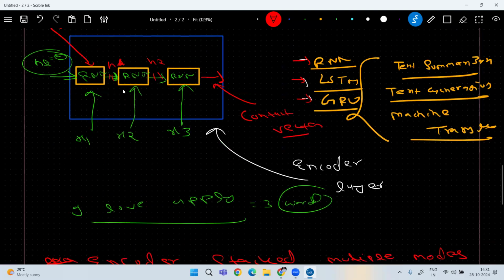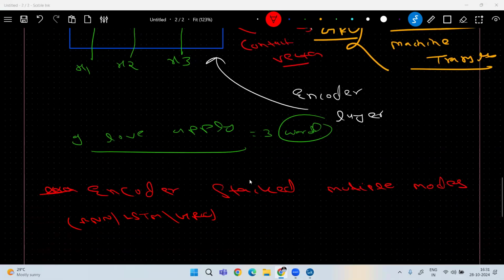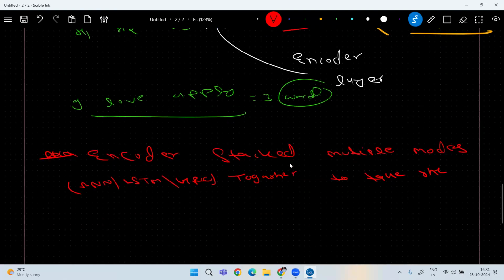It's totally up to us; we can change these things. So the encoder stacks multiple models, that is RNN, LSTM, GRU, together to take the input data sequentially.